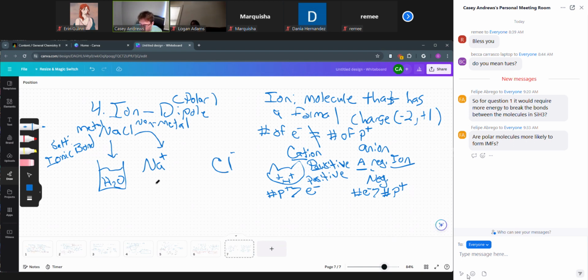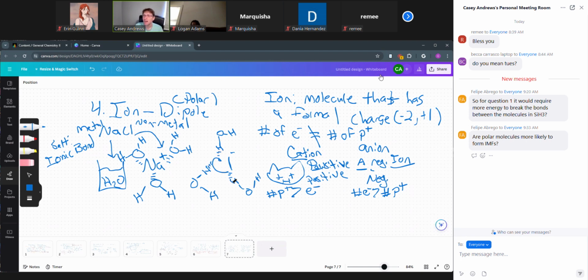So when I put this salt in water, well, water has a dipole. Water is polar. And so what will happen is that the negatively charged oxygen of water will surround the positive sodium. Remember, these dashes I'm drawing, these are your intermolecular forces. So here is one ion dipole interaction, the positive sodium interacting with our water. The negative chlorine, well, since it's negative, the hydrogens of water, remember the hydrogens of water are partially positive, they will interact with the chlorine to form another ion dipole interaction.